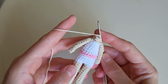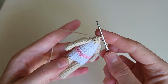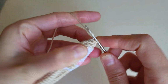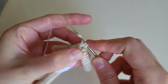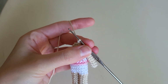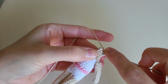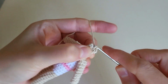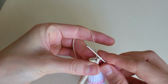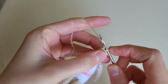And we make 3 rounds without changes for 8 single crochets. One, two, three, seven, eight, a slip stitch and a chain.